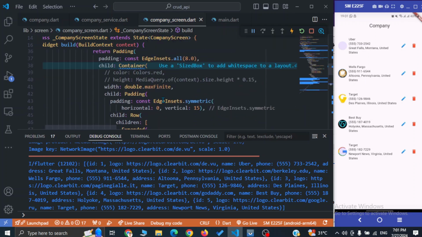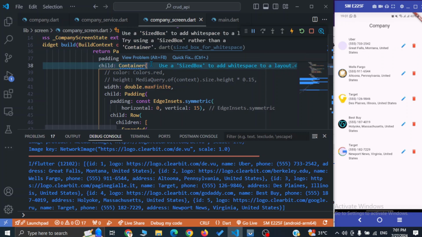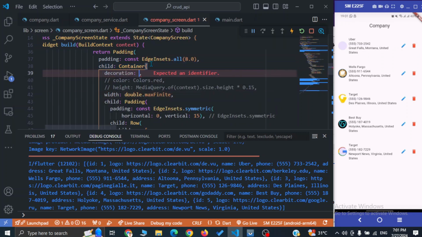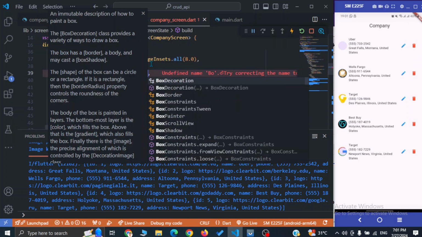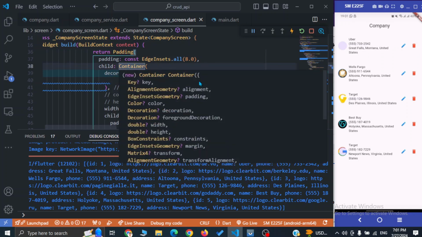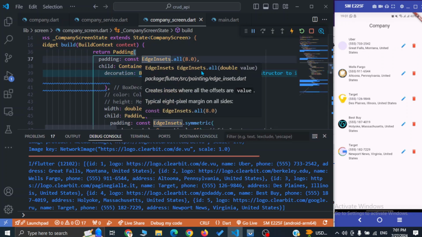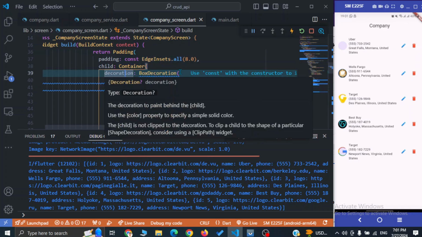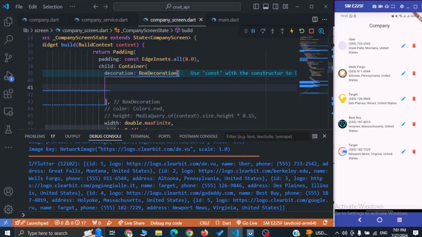And let me wrap this. Okay, let's provide some decoration to this container. So in the decoration we are going to use box decoration, okay, let's give it some border.